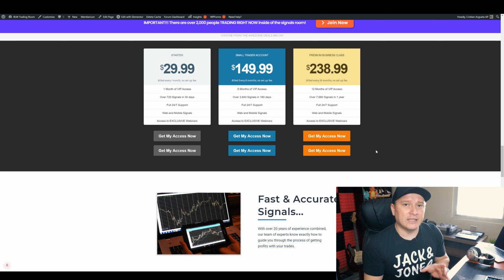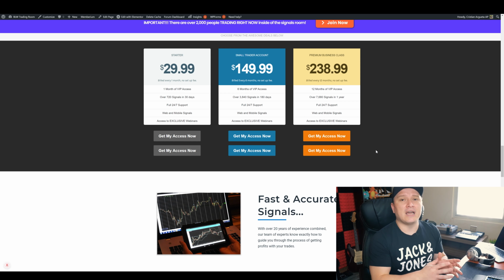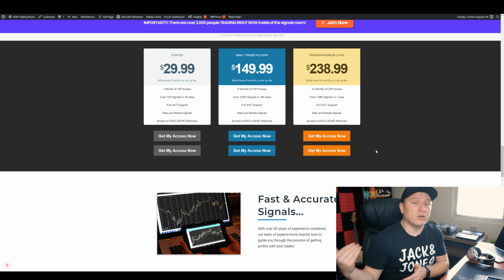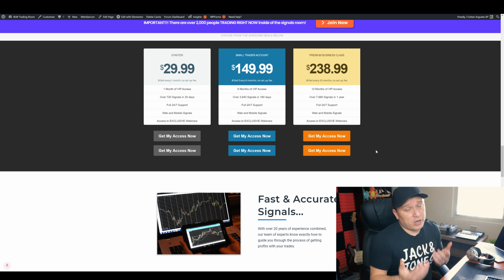All of these plans renew automatically, okay? So keep that in mind, because I get a lot of emails saying, hey, you're a scammer because you deducted $29 from my account. Look, for $29, I'm not gonna become a scammer, 1. And 2, the terms and conditions are specifically mentioning that every single month is going to be rebilled. So if you want to cancel it, you need to do it before the end of the actual month. But it's really up to you if you want to cancel it, you don't like it or whatever, it's really up to you. But it is automatic, so keep that in mind.